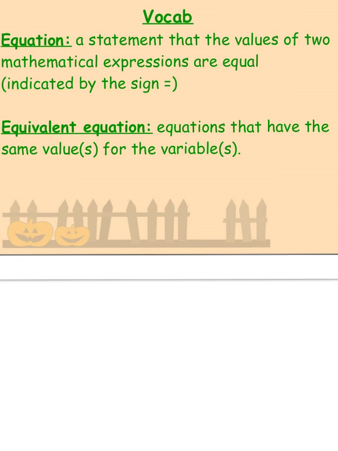So first thing, let's take a look at some vocabulary words. An equation. We've used that word all the time, but let's make sure you actually know what it means. It's a statement that the values of two mathematical expressions are equal, and it's indicated by the equal sign. And that's not supposed to be a smiley face there. It's supposed to be equals and then the end parentheses. So sometimes you guys use the word equation when really it's just an expression because there's no equal sign. So it's only an equation if you actually see an equal sign.